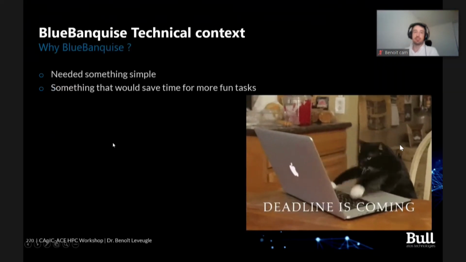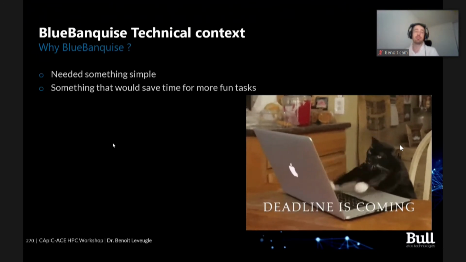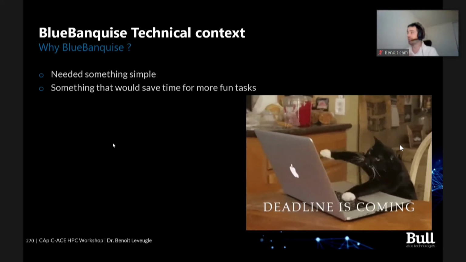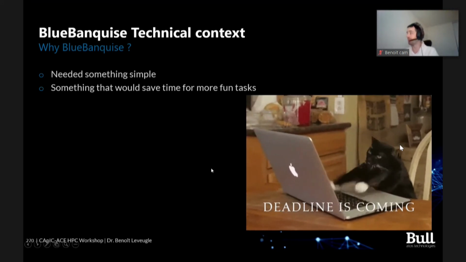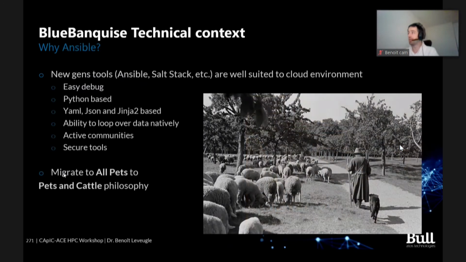Because, well, we needed something that can be deployed easily and quickly, okay? Because we have a lot of things to do, and I don't want to spend a lot of time deploying things. So why did we use Ansible?